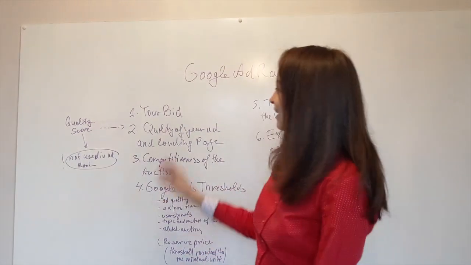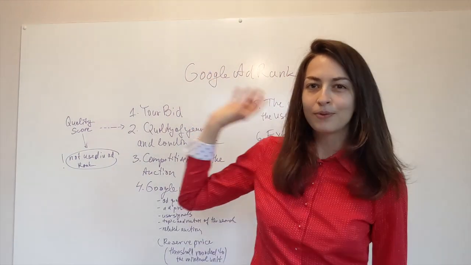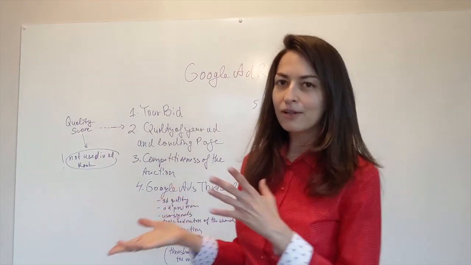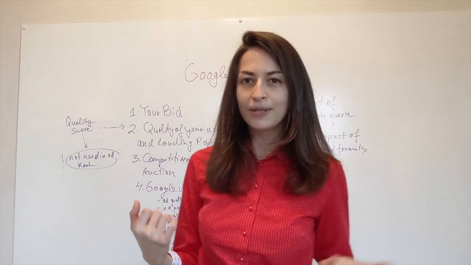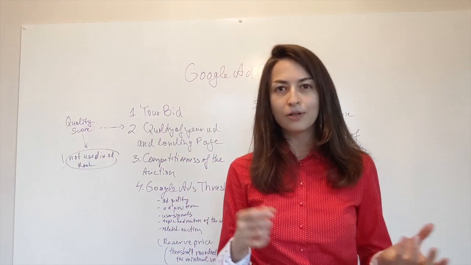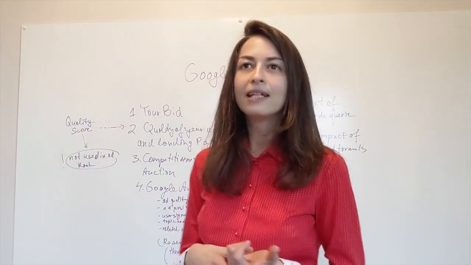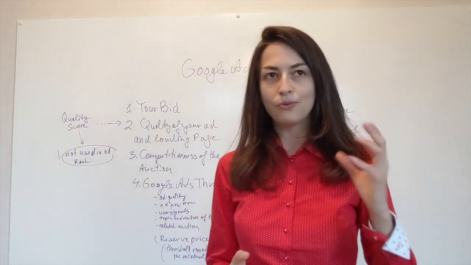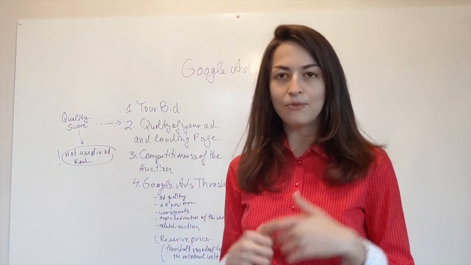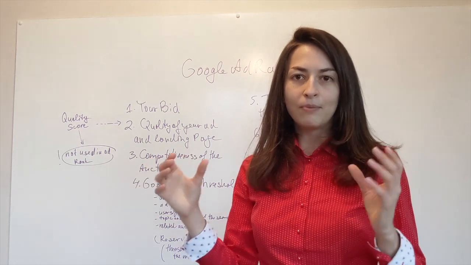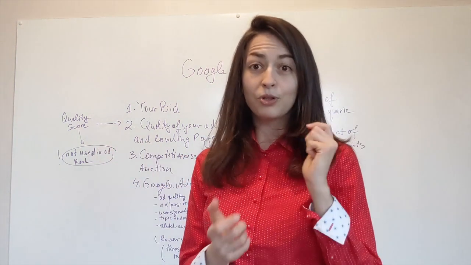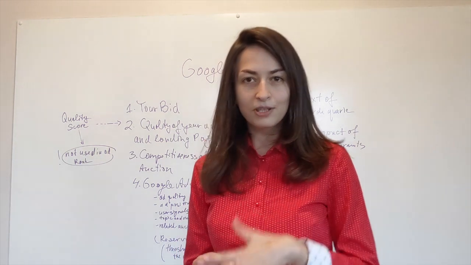Number one thing is your bid. You might set your bids manually, or you can use a smart bidding strategy from Google, so you let Google determine your bids automatically. If you're setting your bid manually, it means you tell Google that you want to show every time this particular bunch of words is typed in. You have a bunch of keywords that you have selected which reflect your business and what people are searching for.